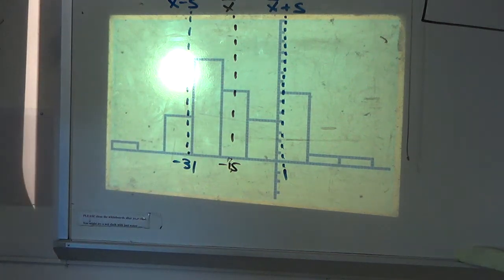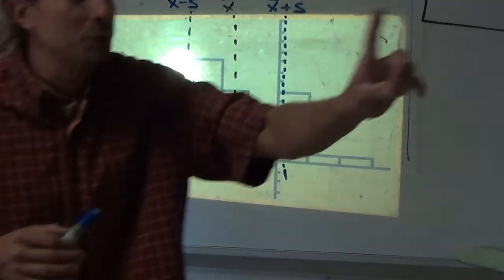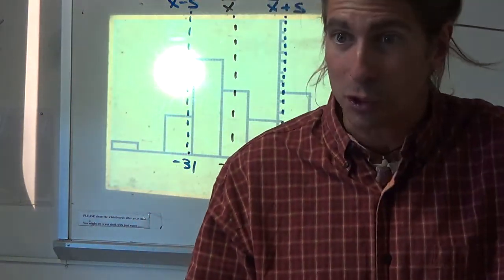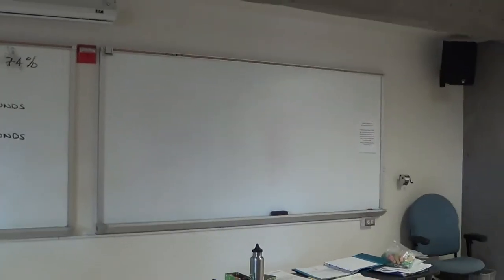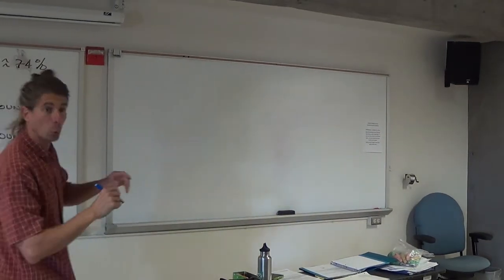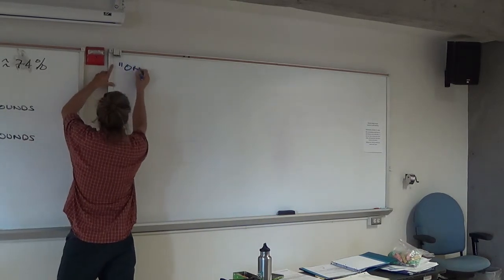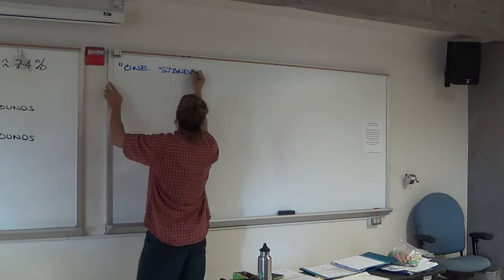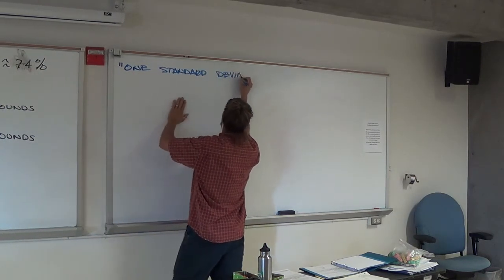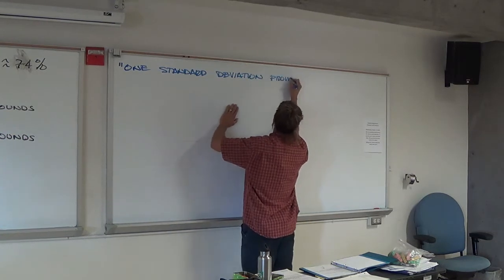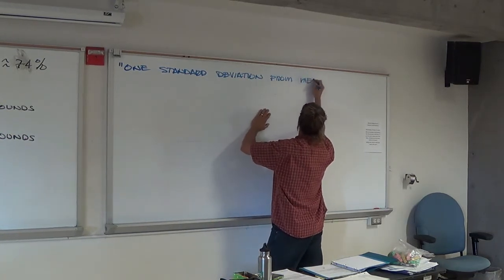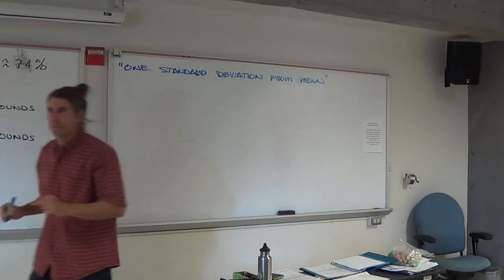Now that range of values between negative 31 and 1 is very, very well known in statistical jargon. You've probably heard it if you've taken a psychology course or sociology course, an HDFS course, a natural resources course, a nursing course, I would hope, definitely a business course. It is called, and this is an unfortunate term, kind of, one standard deviation from the mean. Let's put that over here on the sideboard. One standard deviation from the mean.